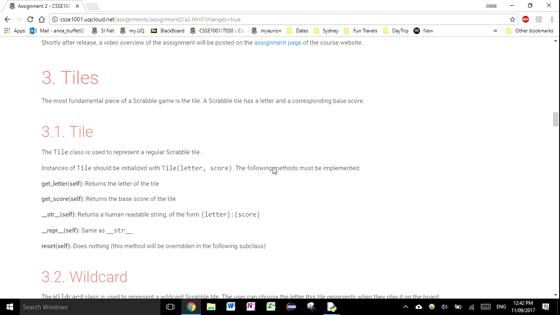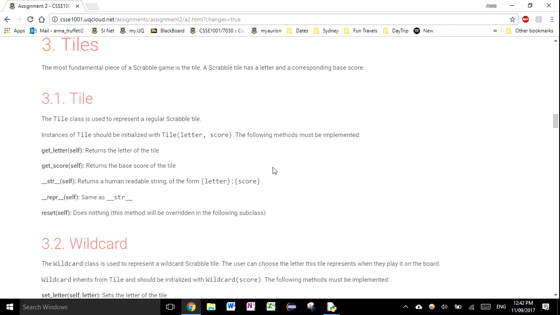Cool. Now, let's go to the next section, the nitty-gritty code area. I'm going to warn you now, this assignment is a massive step up from assignment 1. It will take you 2 times longer, 3 times longer easily. It's a lot of classes to write and a lot of methods to write. So I'd recommend doing it chronologically in order.